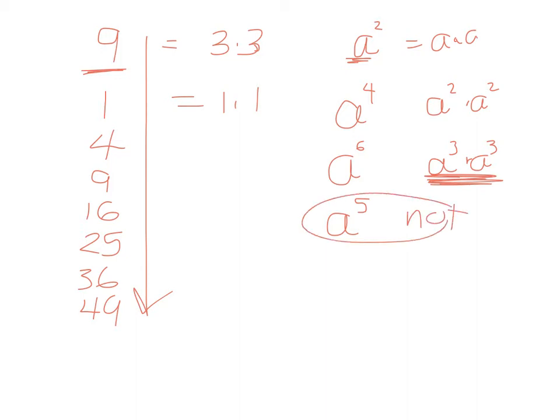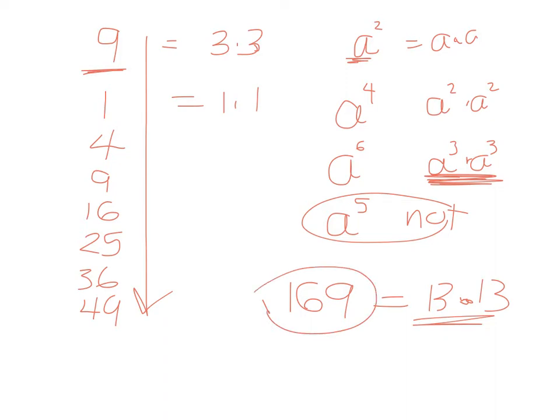So hopefully you're pretty familiar with all the perfect squares, and you might have to guess at them if it gets to higher numbers. You might not remember things like 169 is a perfect square, 13 times 13. So if you don't recognize that it's a perfect square right away, you're going to try to multiply something times itself and see if that works.